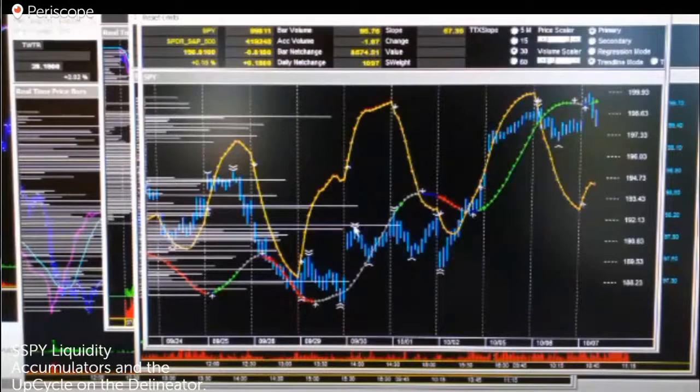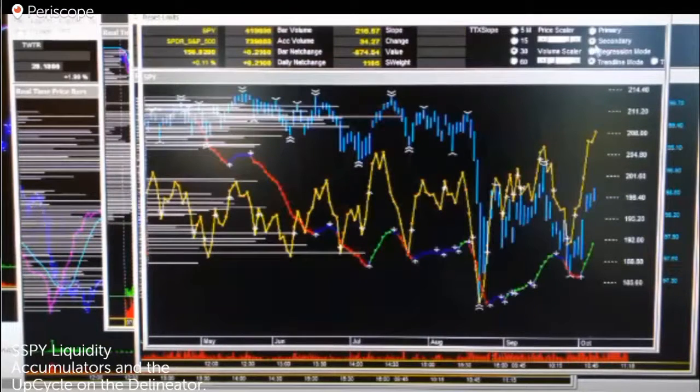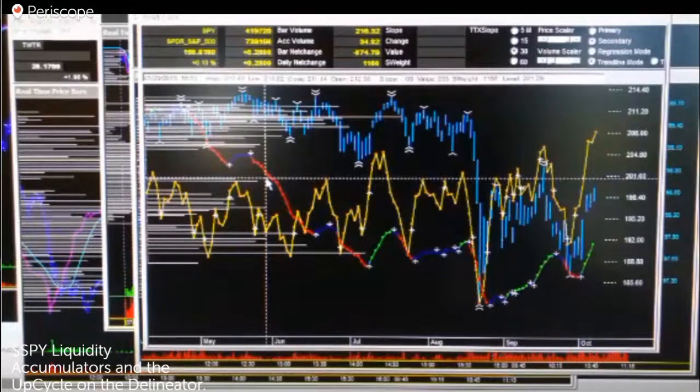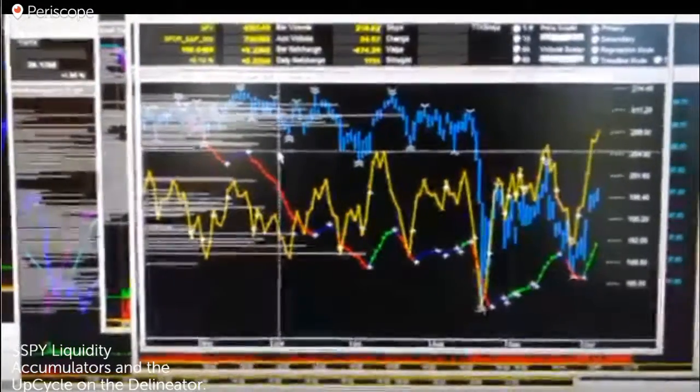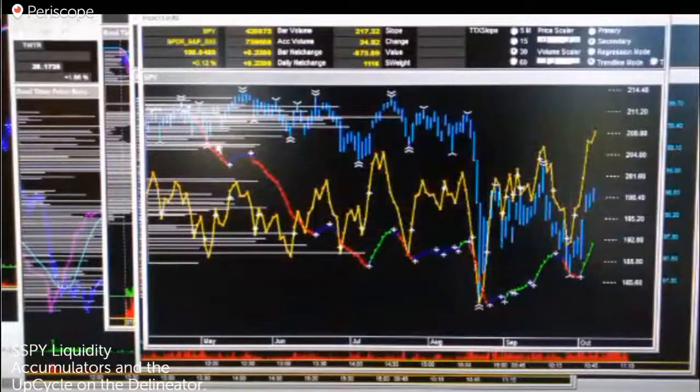And where you see multiple chevrons and volume at price spikes occur at the same level, that creates either stronger resistance or stronger support. We see that both filled on the primary scale. We also see that on the secondary scale. So we have a large volume at price null between, call it, 201 and 205. And if we saw price get up into that level, it would move very quickly through it. That would be our expectation.